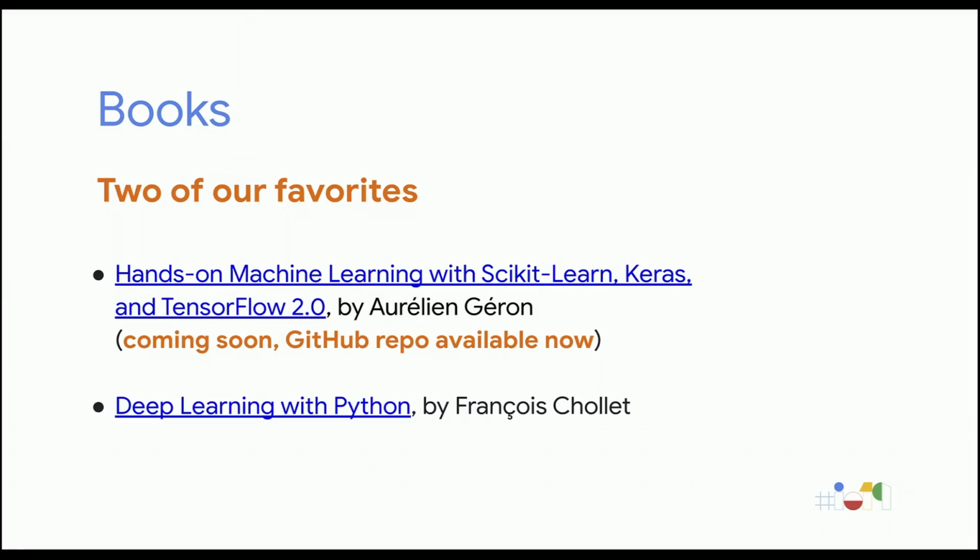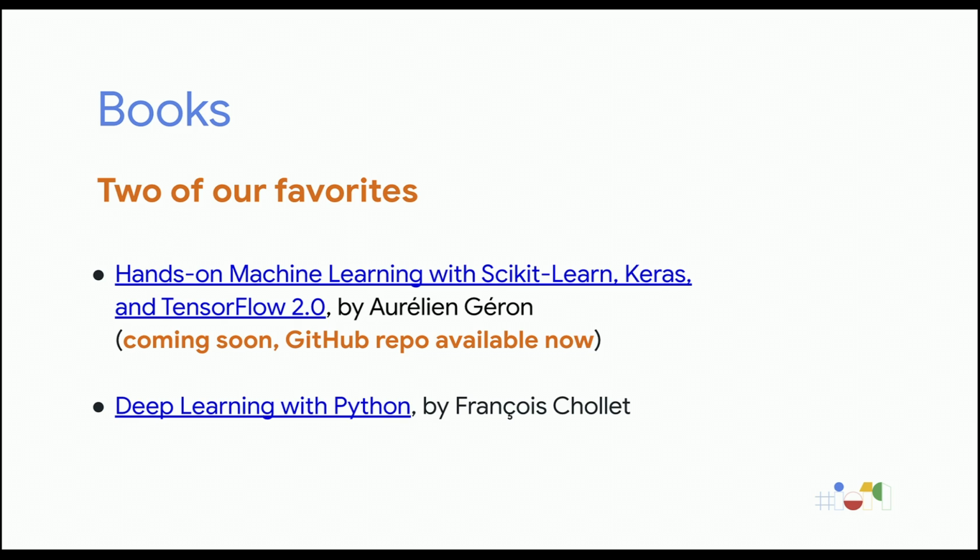So that's absolutely key. Speaking of things that are coming up soon, here are 2 awesome books. And I want to mention, just so you know what you're getting, I'm not going to pronounce the names. I mentioned earlier I'm terrible with languages. I can't pronounce French at all. They're both brilliant, awesome people. The first is the 2nd edition of the hands-on machine learning book. The first edition uses TensorFlow 1, so I'd recommend skipping that one. This one is coming out in a few months. The GitHub repo is available now. It's excellent, so you can start with this.